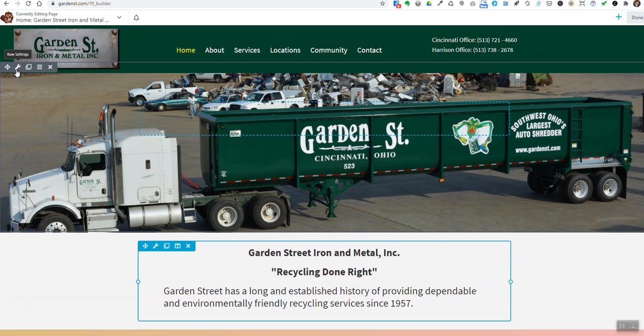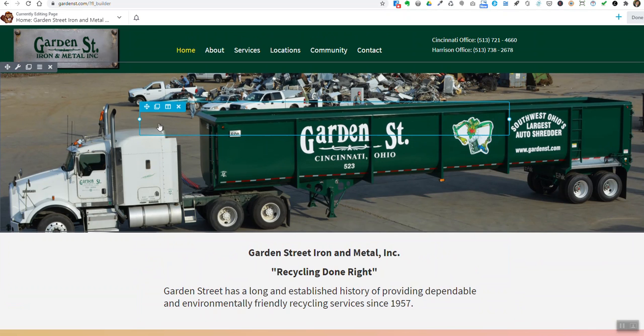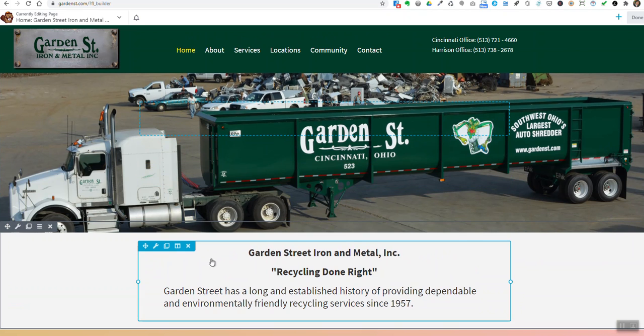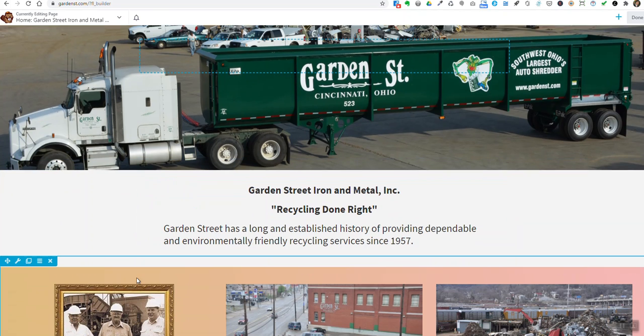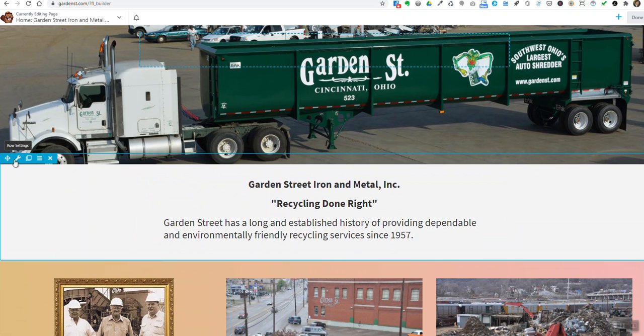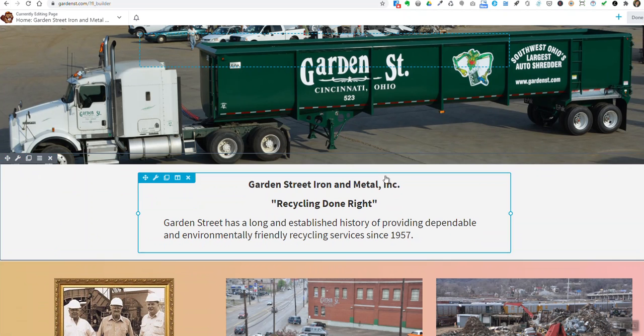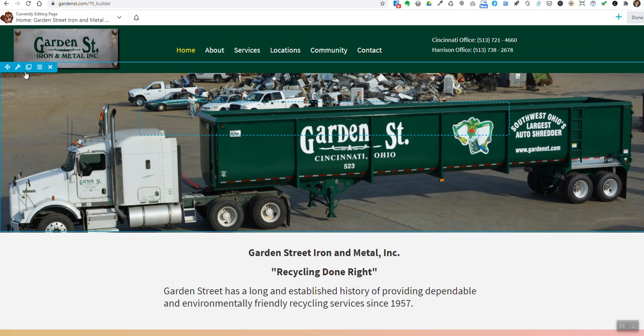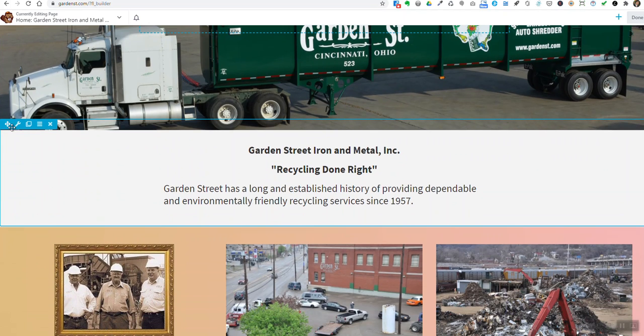So again, I've got the same tool, the wrench, or just click on the module or widget. And you can see as I hover over the different areas, this is actually the wrench for the row itself. And this is the wrench for the row, has a background image of a nice looking truck here. And then this particular row is just a white background.